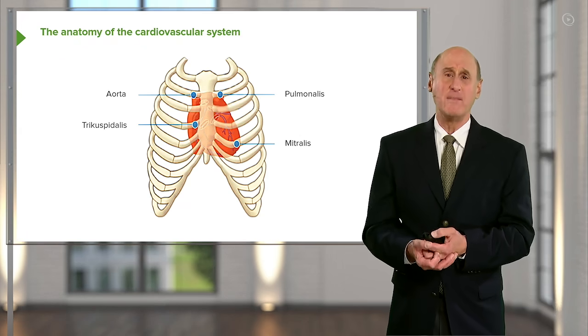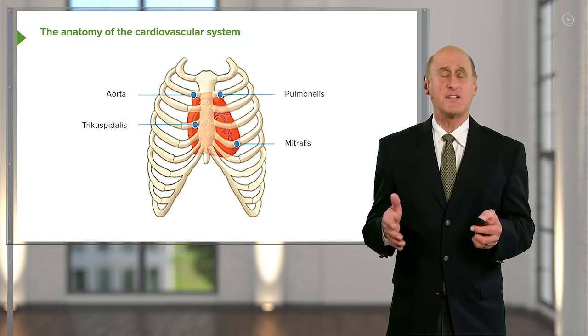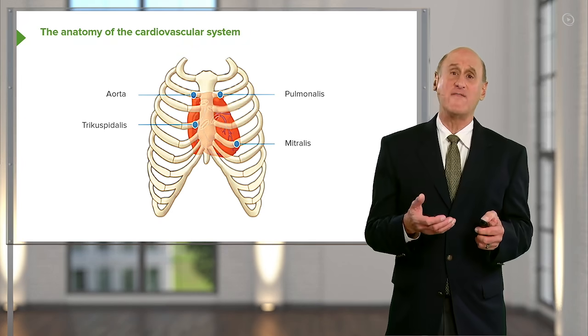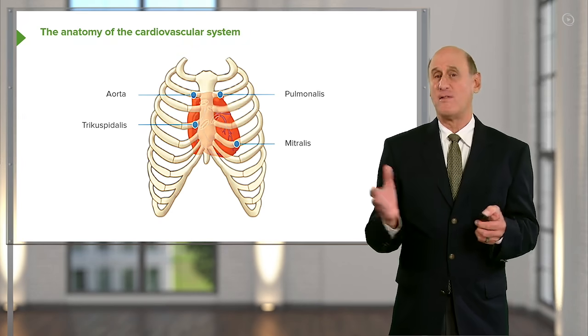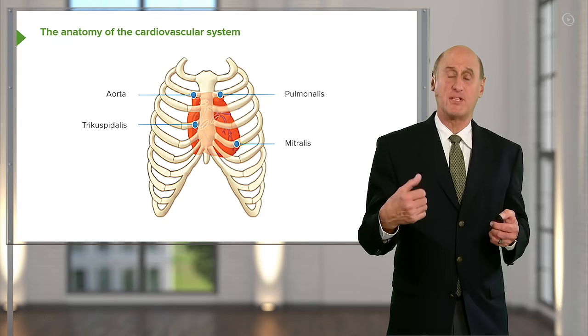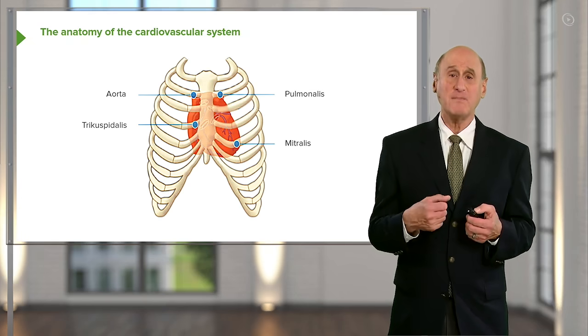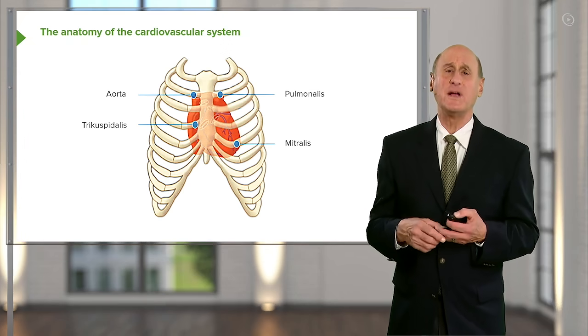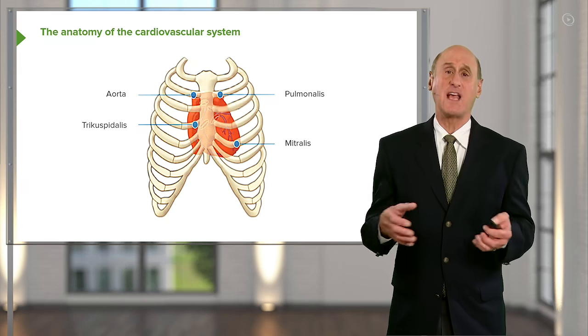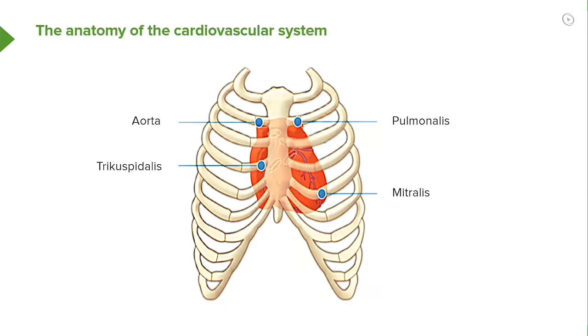Here's a diagram that shows you how the heart lies in the chest. Notice that it's not directly in the center of the chest. In fact, it's slightly to the left. In this view, of course, it looks like it's to the right, but if you were standing behind this person, where the heart bulges out would be the left. And you can see 4 points are marked on this skeleton with the heart drawn behind it, behind the ribs, of course, and the breastbone, which we call the sternum.